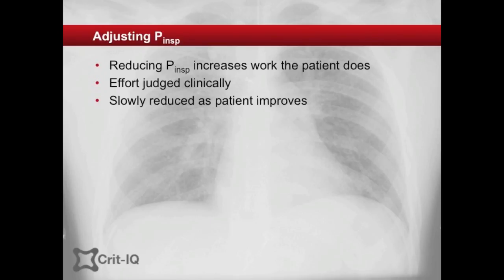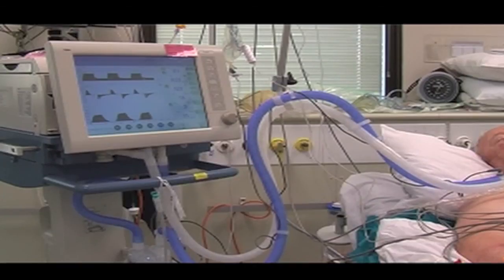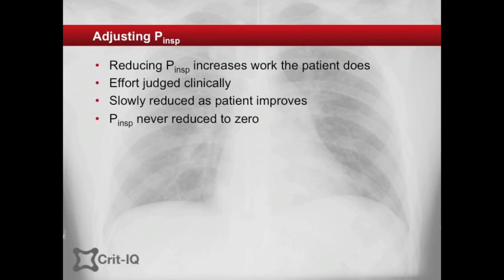Pressure support ventilation can be weaned as the patient's respiratory effort and strength return, allowing a smooth transition to unassisted breathing. Because the endotracheal tube and circuit impose an increase in the resistance to breathing, pressure support is never reduced to zero. In many cases, the exact value required to precisely match this increased resistance is not commonly known. It is widely assumed to be between 5 and 10 centimetres of water.